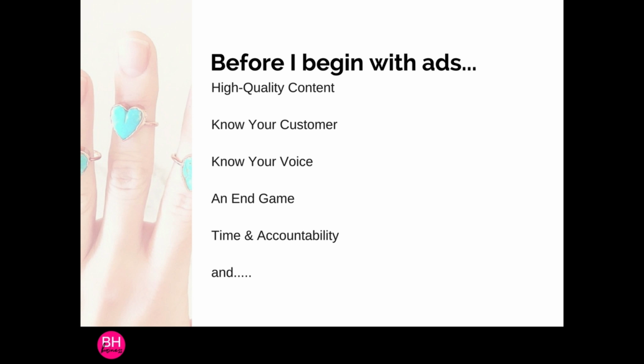Before I get started with Facebook ads, what do I need to have done first, right? If you want your ads to convert, then we need to make sure that you've actually taken the time to cover these key areas of your business. The first is great quality content, meaning your own images, your own photography, not stock photos. Stock photos are not going to convert in Facebook ads. Your own flat lays, lifestyle, your own video, whatever it may be. You have to have created a brand for yourself that your customer can recognize and go, that's Rolling Ranch Boutique. That's Cute Closet Boutique. I know those people because they recognize your brand.